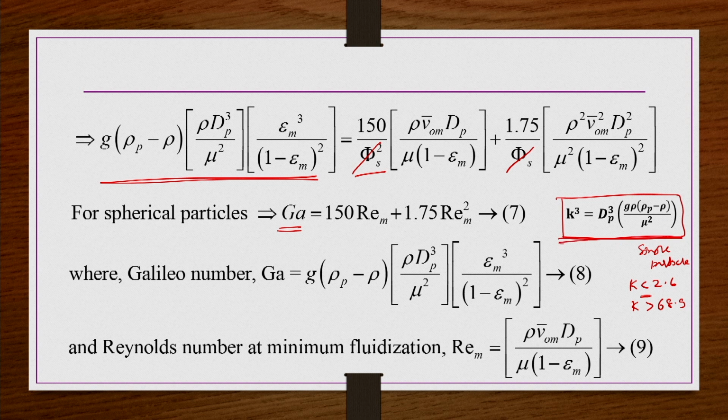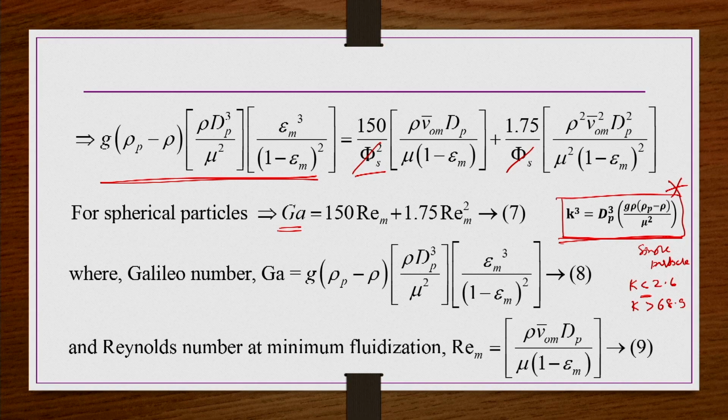So, that advantage was there by finding out this k factor, right, in this case of single particle case. But here in the case of packed bed, the fluidized bed, that advantage is not there, because in the case of packed or fluidized bed we do not know exact transition from laminar to turbulent conditions, right. Like REP if less than 1, then we say that it is Stokes flow regime for a single particle condition. If REP is greater than 10 power 3, then we can say it is a kind of Newton's flow regime. So, accordingly we do calculation. So, this is the advantage of having this k factor or k parameter which is independent of velocity. It was useful in calculating out the free settling velocity. Similar analysis we have done here.